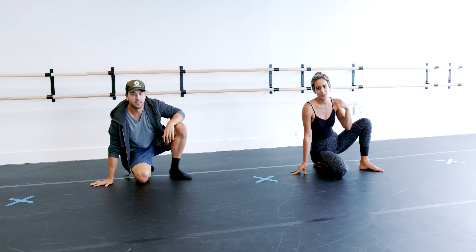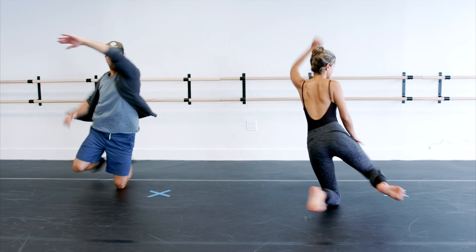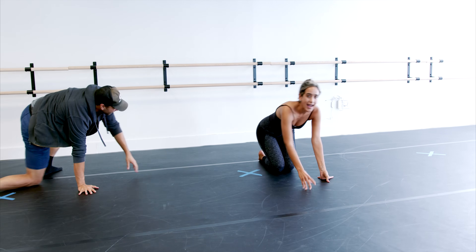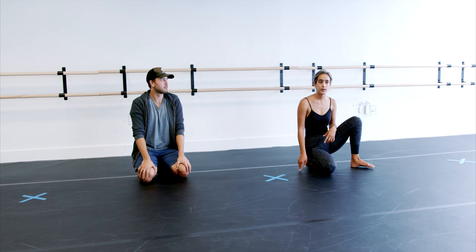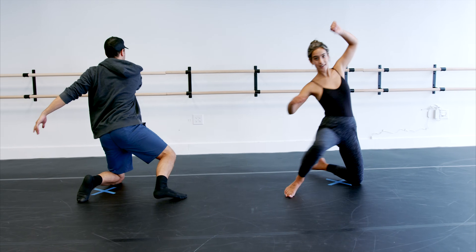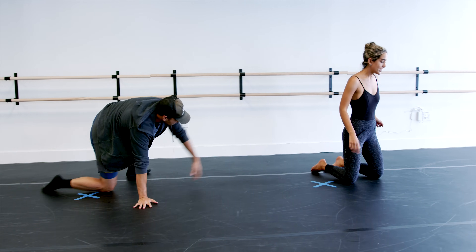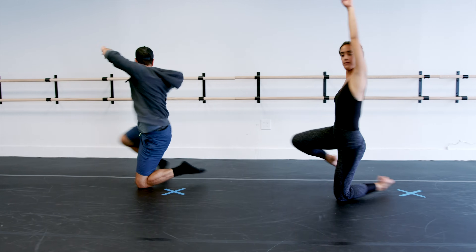We fell over a few times off camera, so we'll see how this goes. Ready, five, six, seven, eight — palm, chug, switch, and... Glad you made it. Let's try it again. I think I fell back because I was either too upright or leaning back. So when you're in the knee spin part, if you slightly lean forward — there it is. You don't have to fully hunch forward, but give a little bit of weight forward of your body to get around. Let's try it one last time. Five, six, seven, eight. Yay.